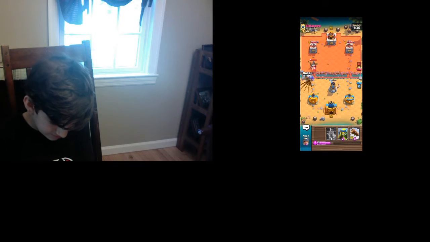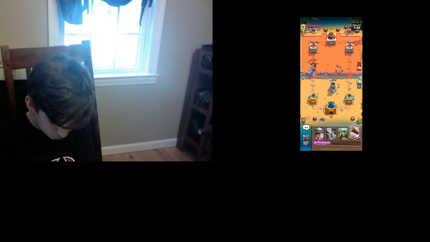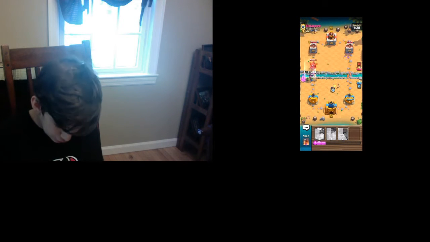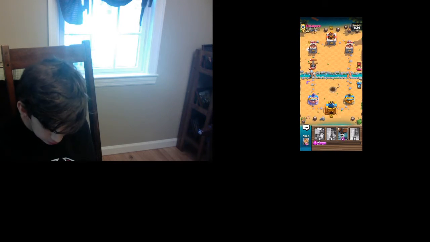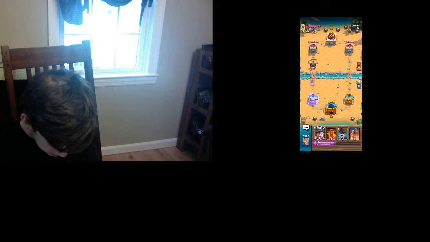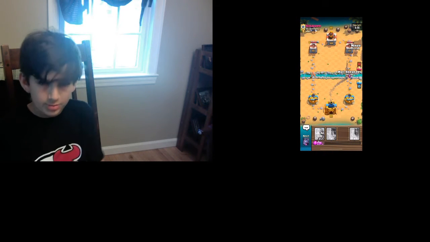Okay, it doesn't. Okay, I'm going to wait till the Firecracker dies. Then go... Ooh, that was close. We can get away with a lot of food. Poison gets a small connection, but I'm not really too scared about that because it's level 9 and it does get quite some damage on our tower, but we're looking pretty good right now.